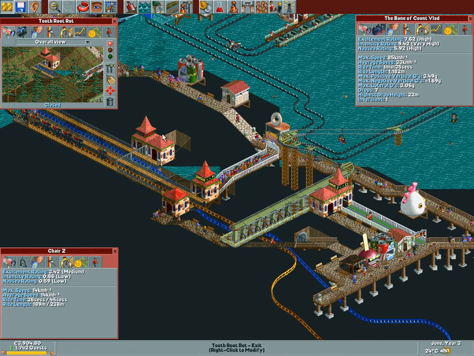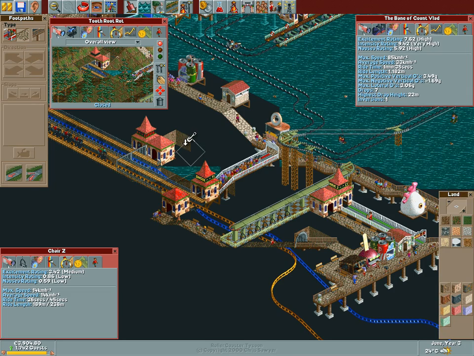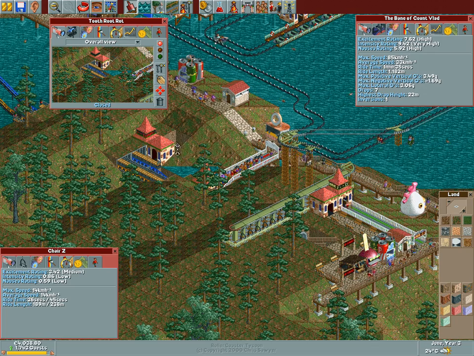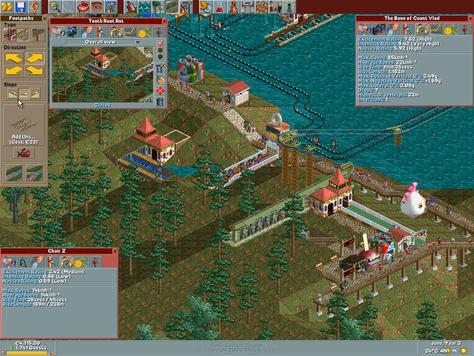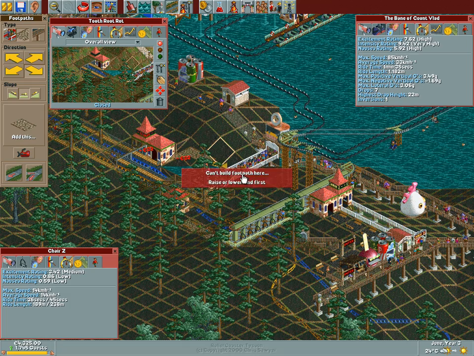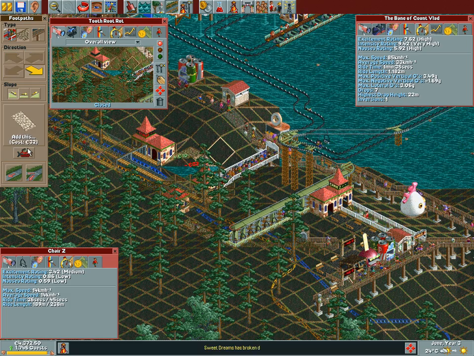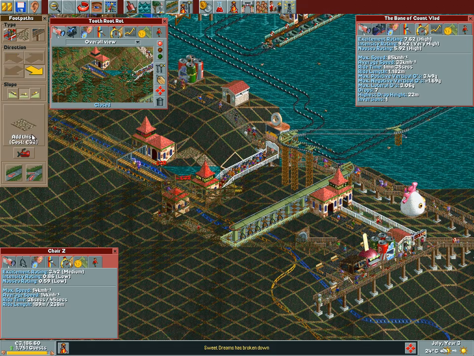We should be. Don't count on it yet. It's gonna be a challenge. Challenge accepted. Alright, that should be the first step. Wait, I clicked on build. Stupid game.